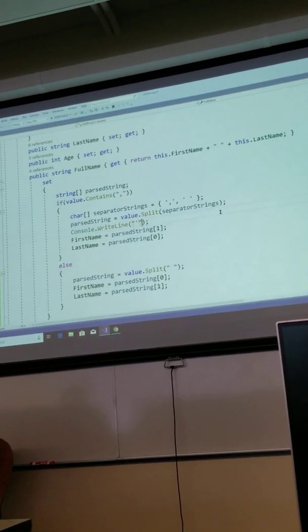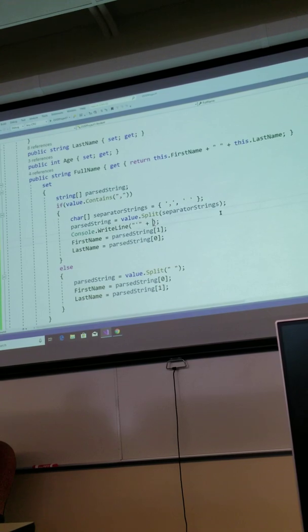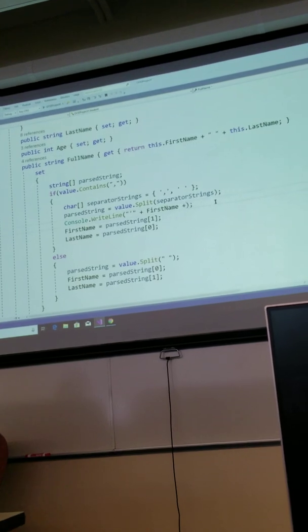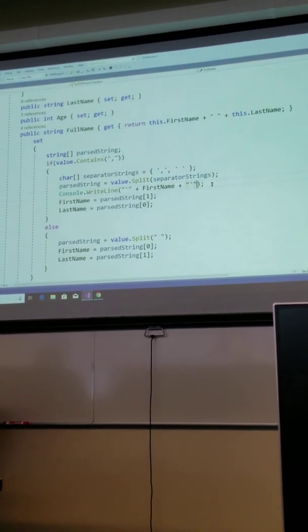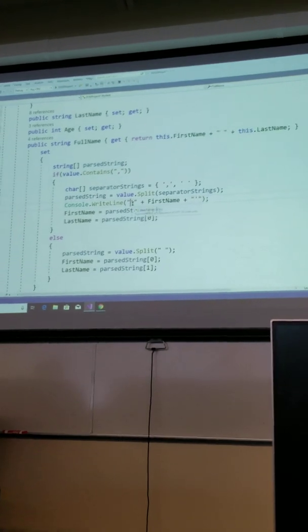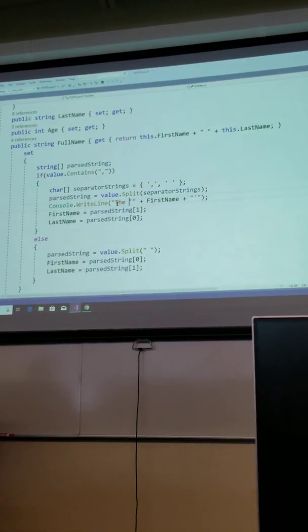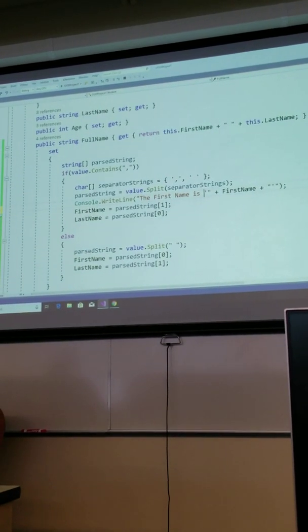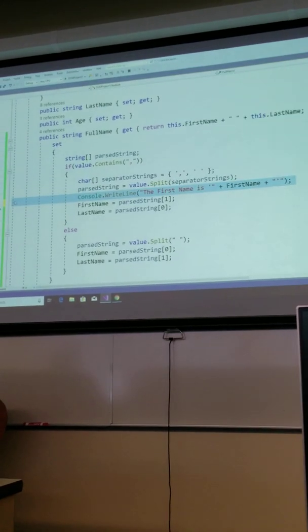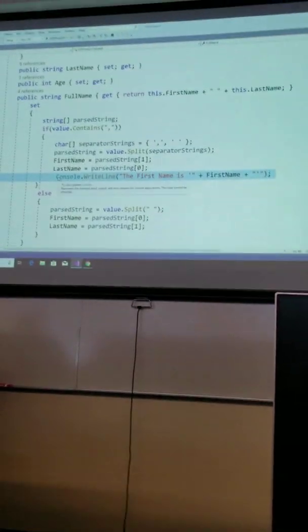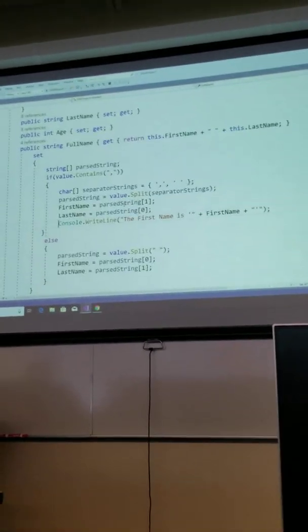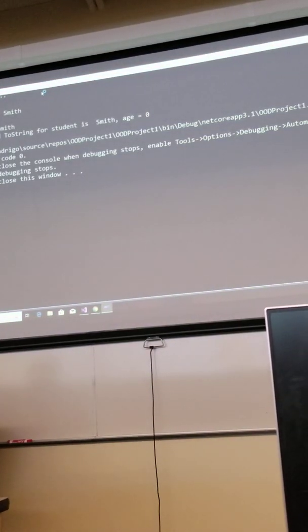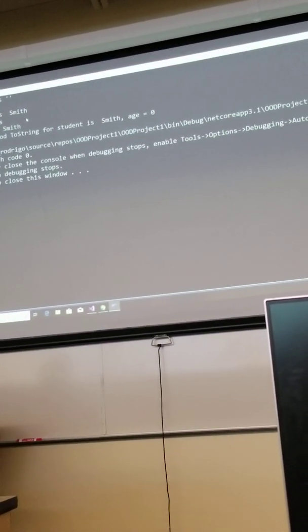See if it comes out. This will be plus, I'm just gonna do first name. Okay? I'm gonna do this, that's the one that we're missing, right? First name is, and we're gonna move that from there, here. Right? So after we set it, this is the first name. In this case, first name is empty.